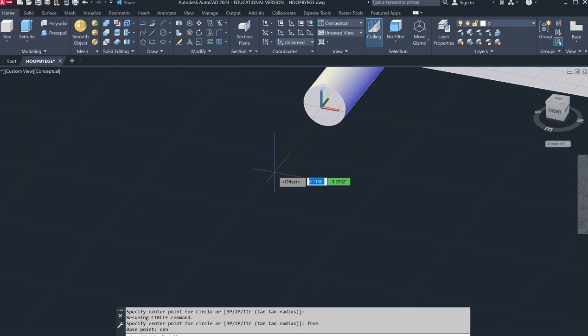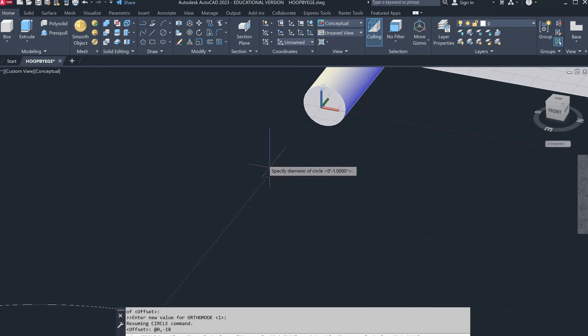Now the offset is, shift 2, that is @. And 0, comma, minus 18. Minus 18. Enter. And specify the radius or the diameter.